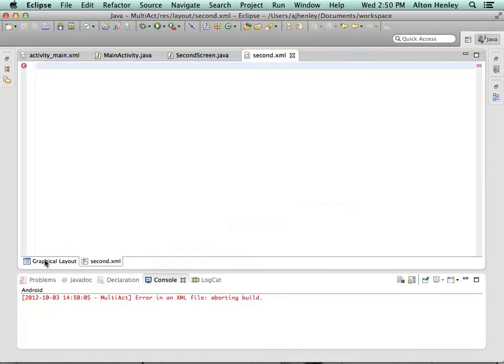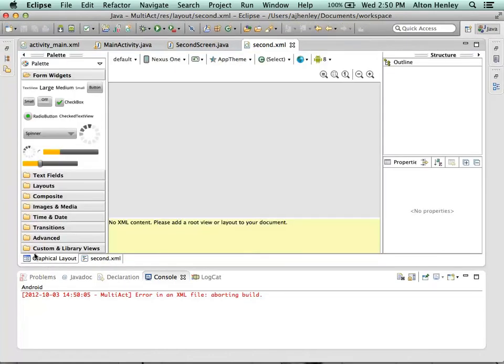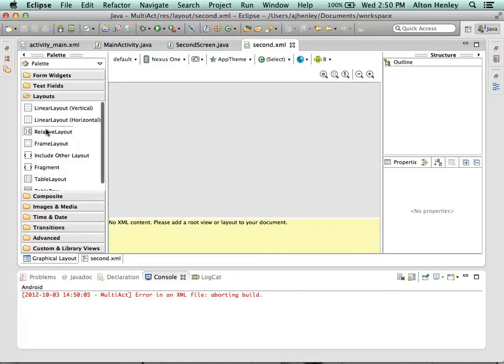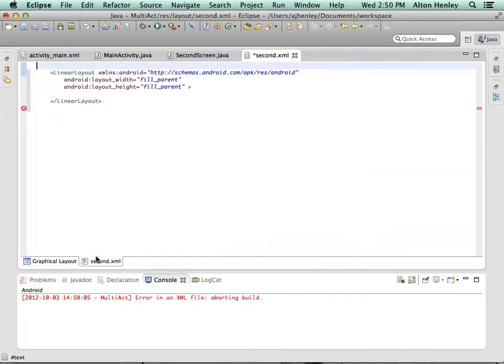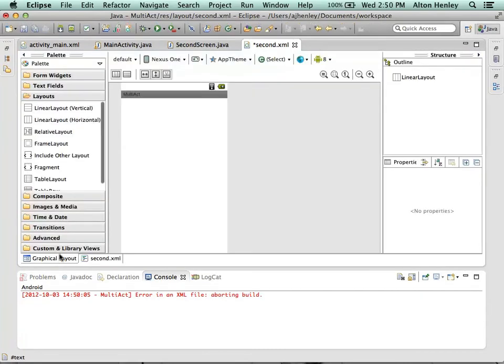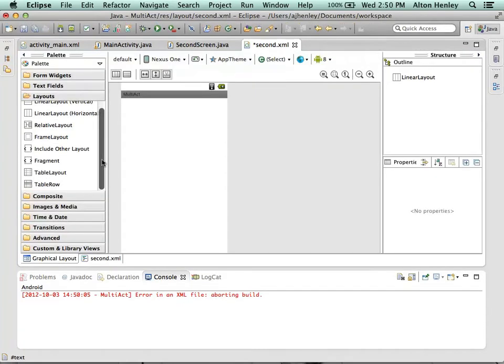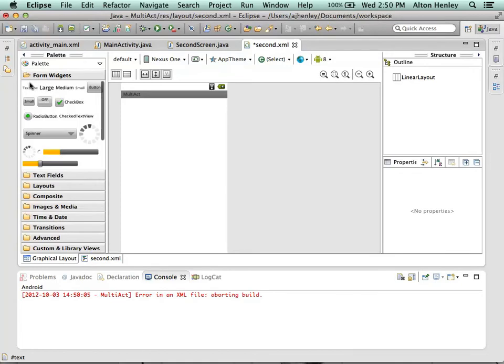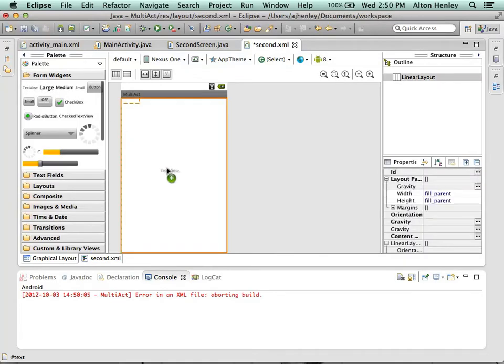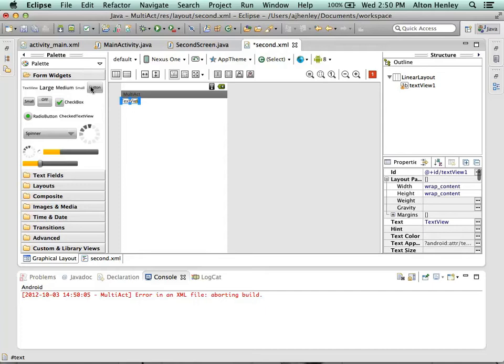Now right now my XML file has absolutely nothing in it because that's the default for something like this. So let me go ahead and grab a linear layout. So that's there. And a text view and a button. So we'll grab a text view and a button.